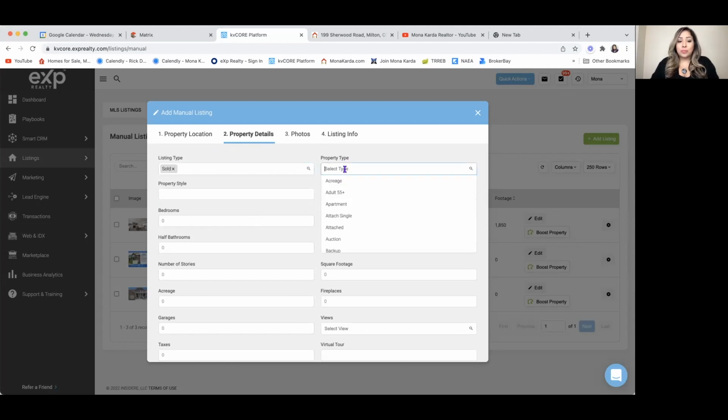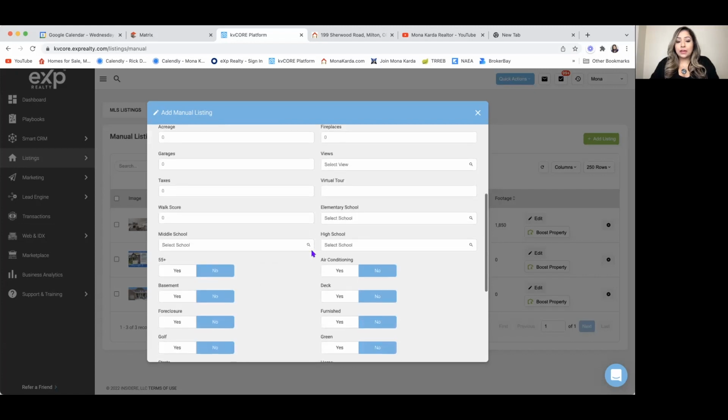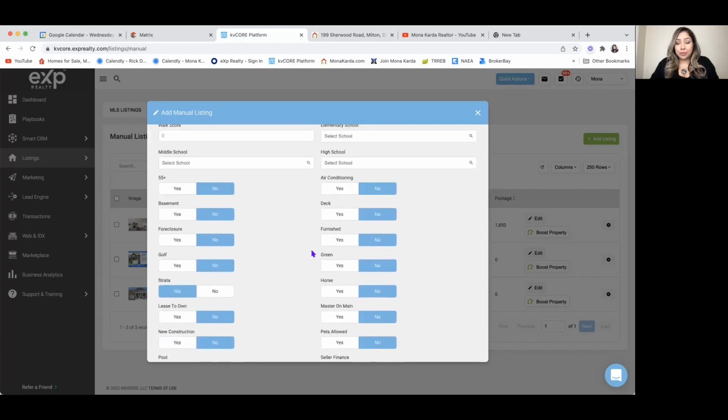For property type, you can write what type of property it is. This was a townhouse, so you can click townhouse and then fill out all the other information. Remember, the more information you put, the better, because it is for sold properties. When it's exclusive or coming soon, you want buyers to contact you, so you give them a little bit and they're interested in contacting you for further information.